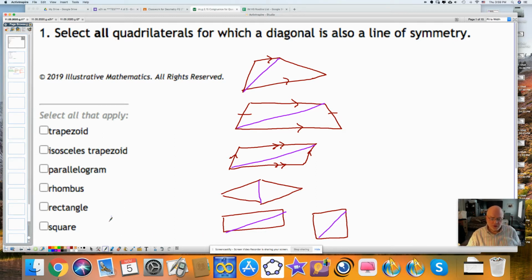When you reflect across a line of symmetry, you're going to go an equal distance on either side, and it has to be perpendicular to that line. So if I go from this point, it has to be this distance perpendicular to this on the other side, in which case this would be the line of symmetry. It does not match up. The first one does not match. The second one, I'm going to go from this point perpendicular to the line of symmetry, which would be my reflection line, and go across. This would make a kite. This does not work either.